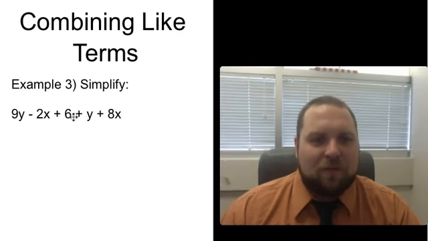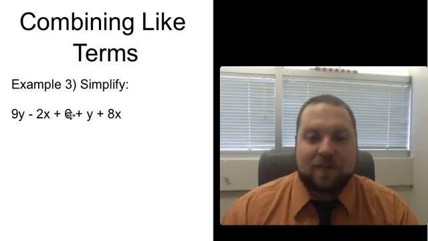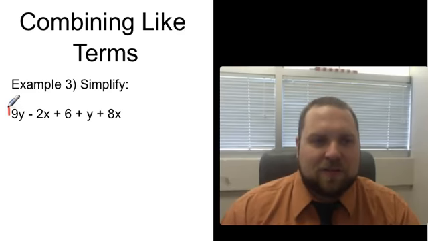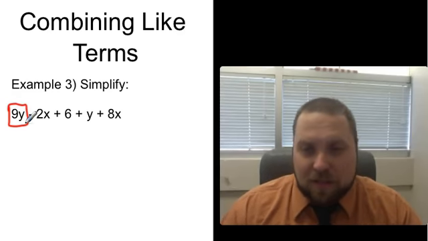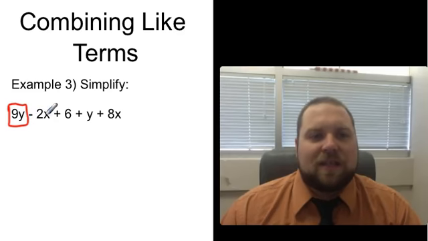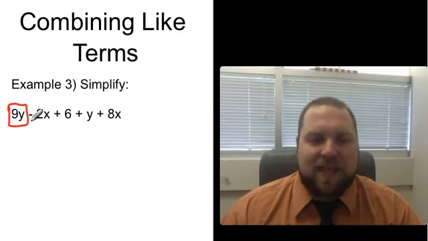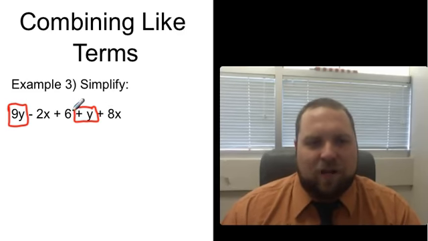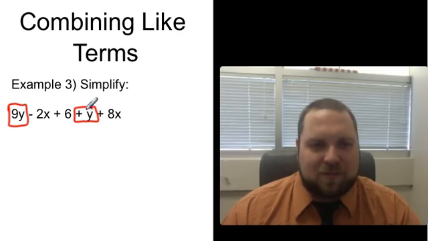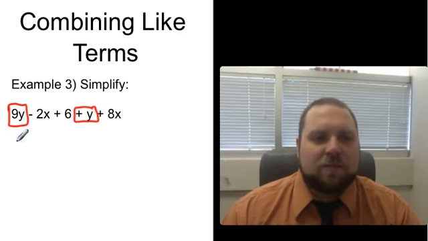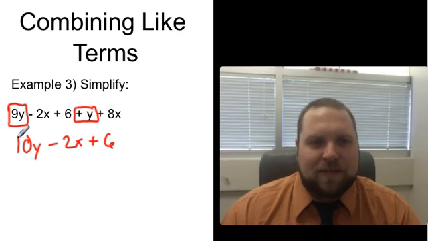Another example, now we have, notice, we have x's and y's. So we have two different types of linear terms. I'm going to look first at my y's. I look at it first because it came first in the expression. I look for any other linear terms with y. That's a linear term, but with x. So it's not a like term, I can't combine it. Here's another, and that's it. So I can now combine these, 9y plus y, and this is understood to be 1y. So 9y plus 1y would be 10y. And everything else gets copied down. Remember, we show all our steps, we show all our work.